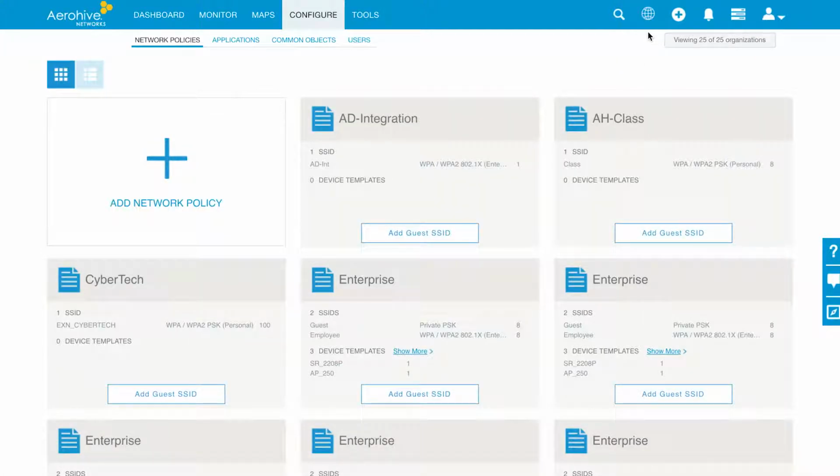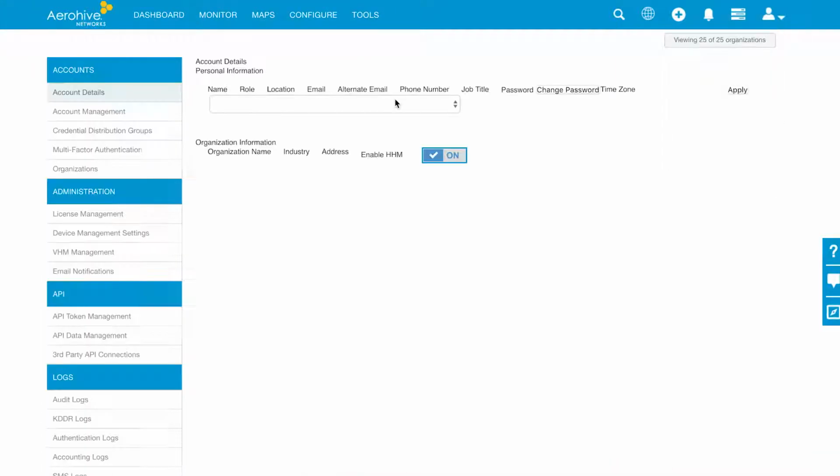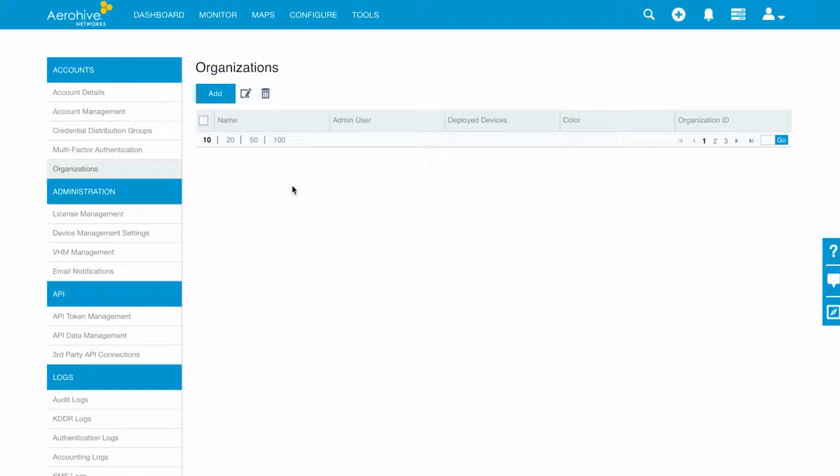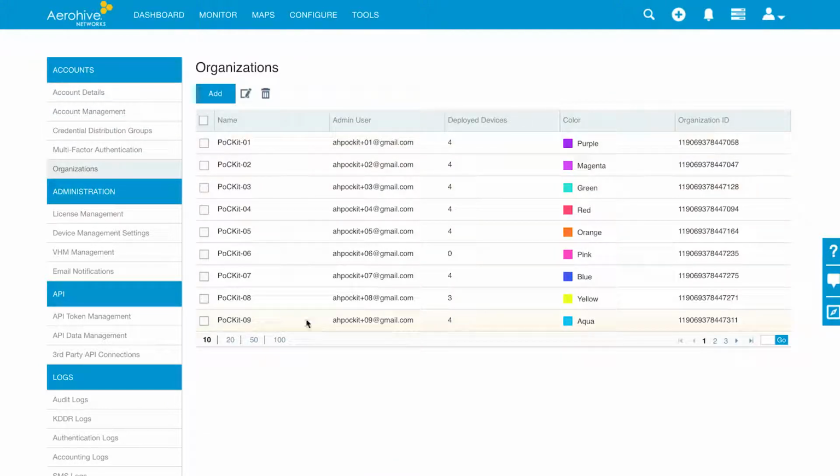It's quite simple to create an organization. If you go to the global settings under the user tab and click on organizations, you can see it's truncated to the first 10, but you can see all of your organizations here.